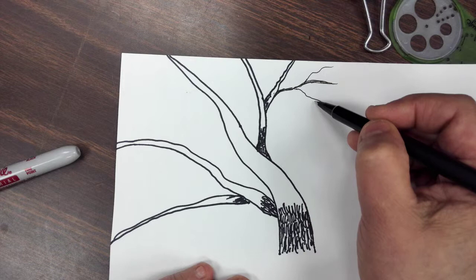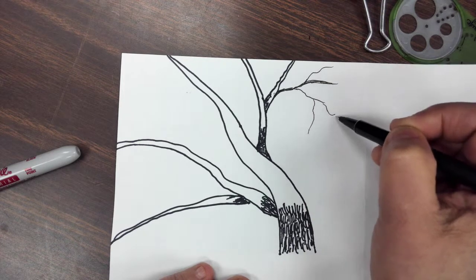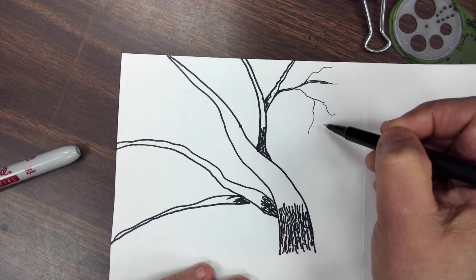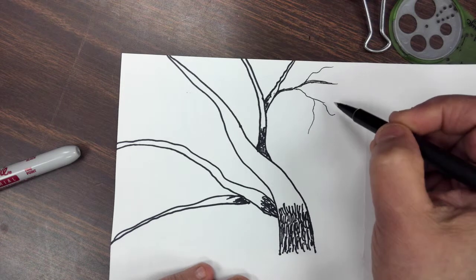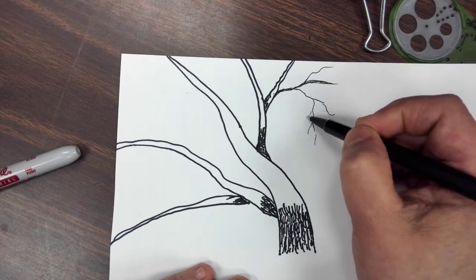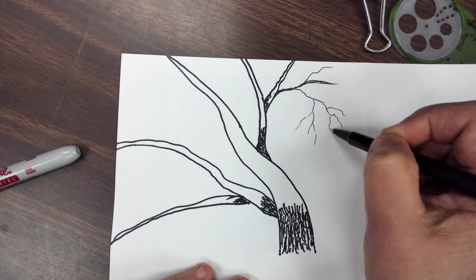Now watch this. Put another one off here and make it crooked. Make sure it's a little bit longer than the last one or shorter. Doesn't matter. Longer, shorter gives variety. Then I'm going to add another little one on here. I'm going to add here. And I'm making it crooked.